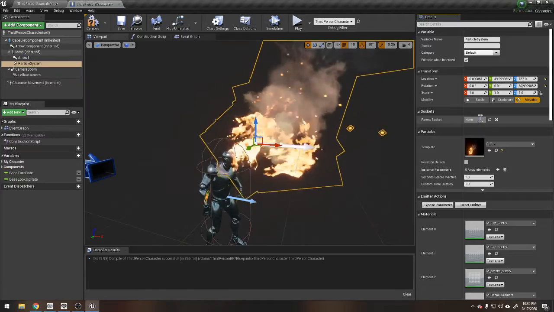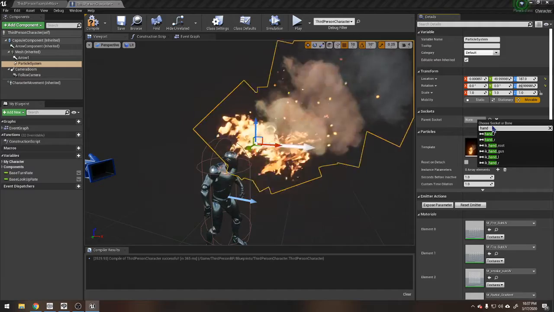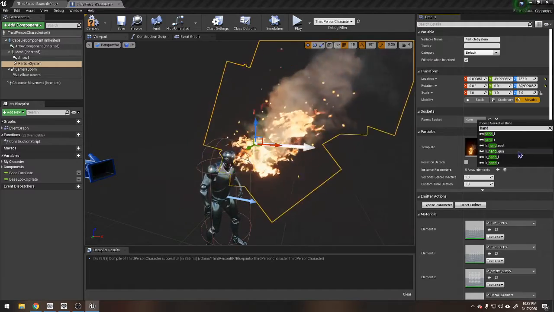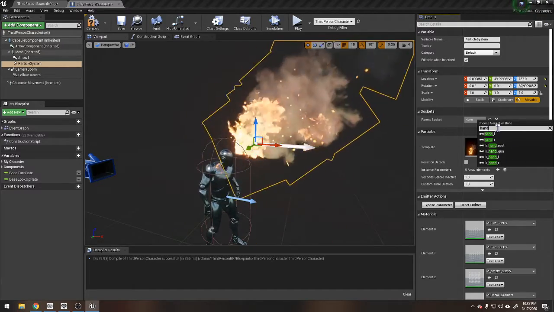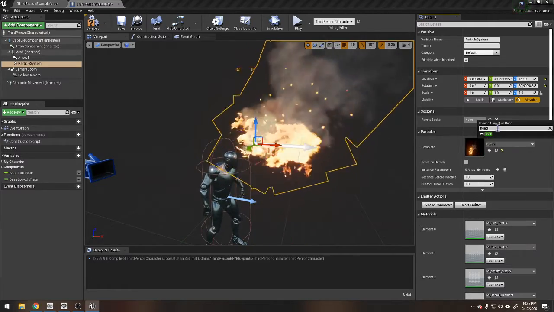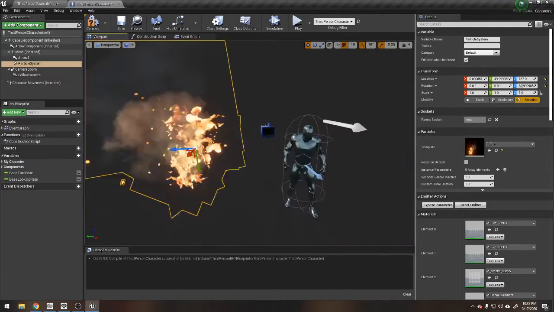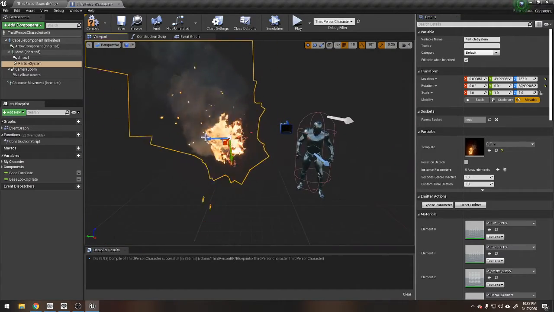So I can come over here and select a bone for it. I want to put it, the hand didn't work out last time, did it? Let's put it on the head, see what happened. Like Sweet Tooth. Let's see, it's still, but let's move it.